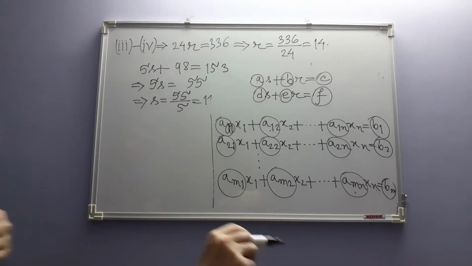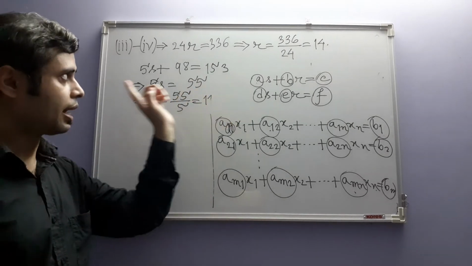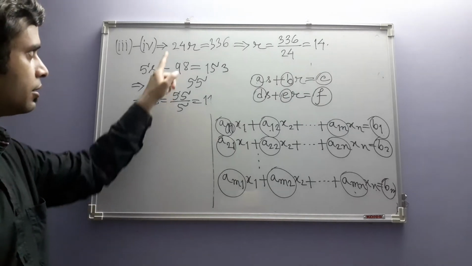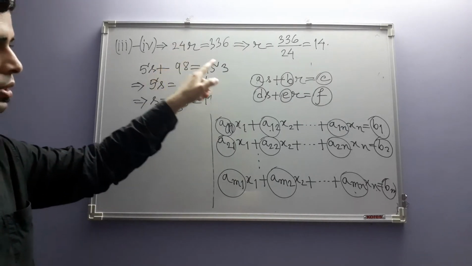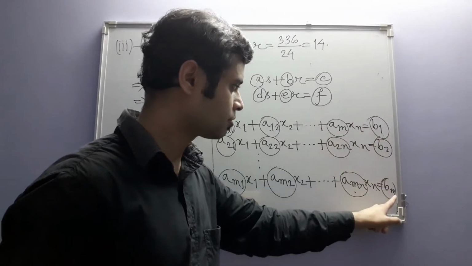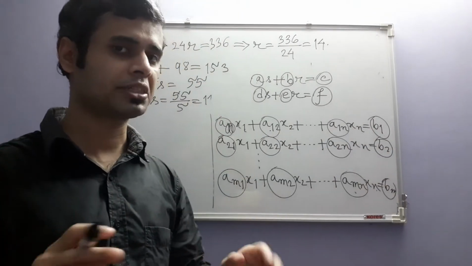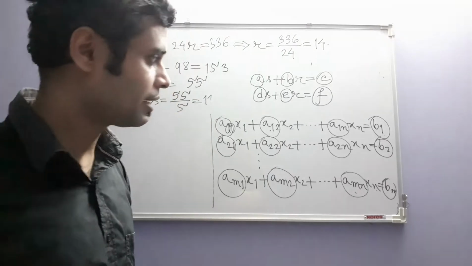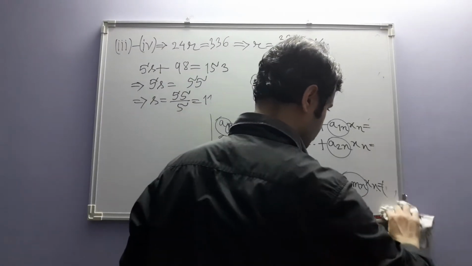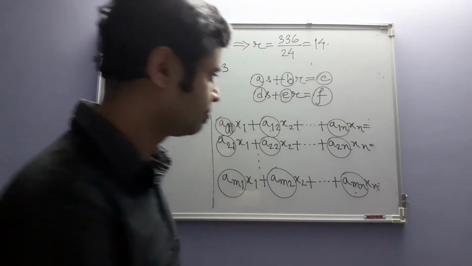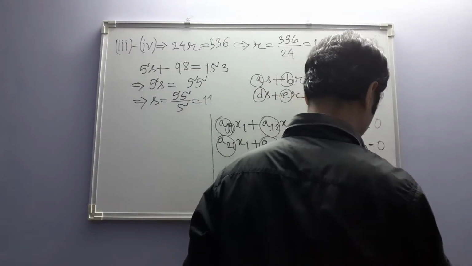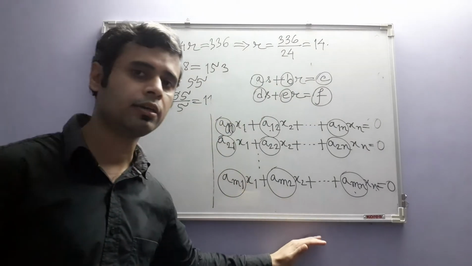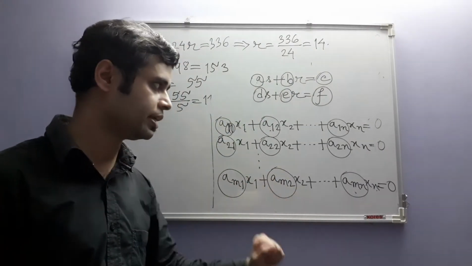You see, here in our case, the equations that we considered in solving this problem, these right hand side constants were not zero, but sometimes in some situations they are zero. And if they are zero, then we have this. Such a system is called a homogeneous system of linear equations.